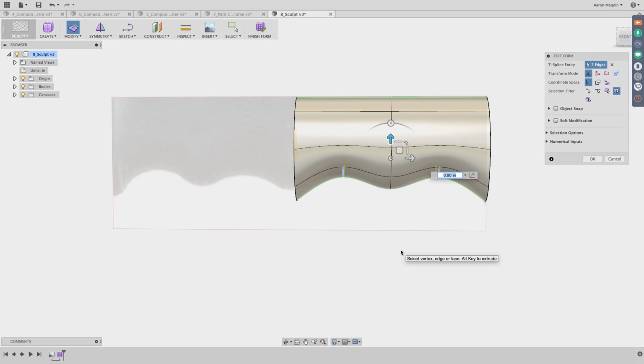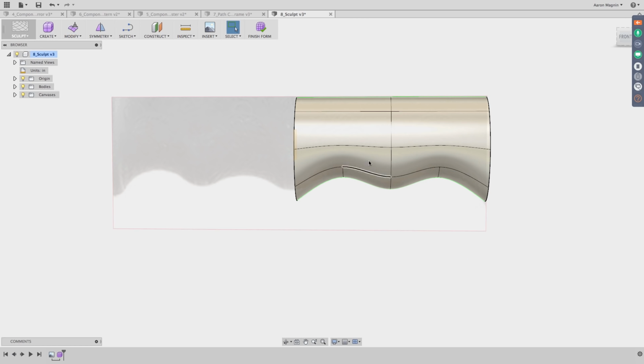And when you're in the sculpt environment, you're not really trying to get exactly to any exact shape. It's really kind of sculpting, trying different things, creating these really complex ergonomic shapes. So that's pretty close to the sketch that I have there. I'm going to click OK. I'm pretty happy with that.